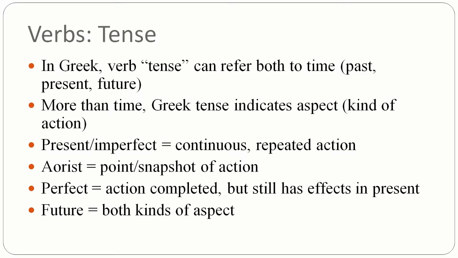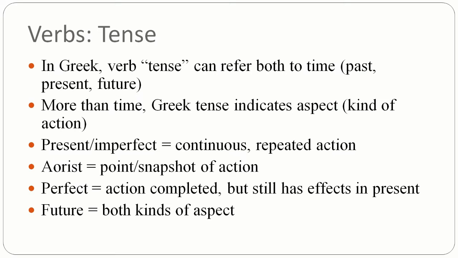Now the perfect tense is a special case, and anytime you have a perfect tense, take note of this. The perfect tense will usually mean that an action has been completed, so it is not happening in the present, but that perfect tense action still has effects into the present.